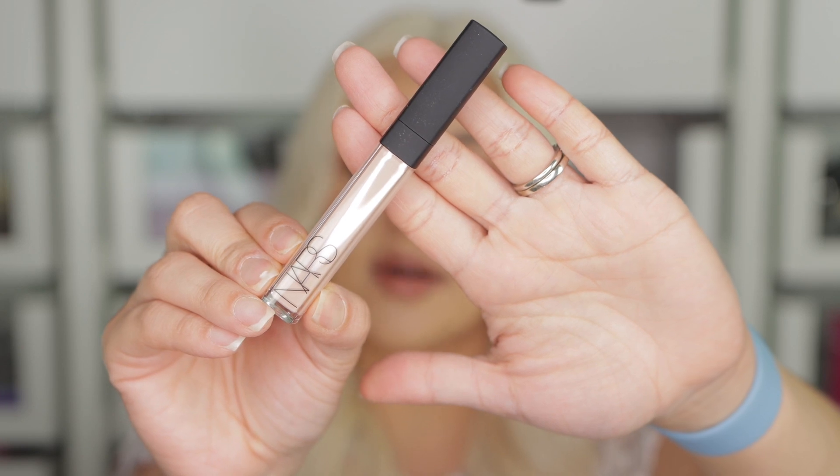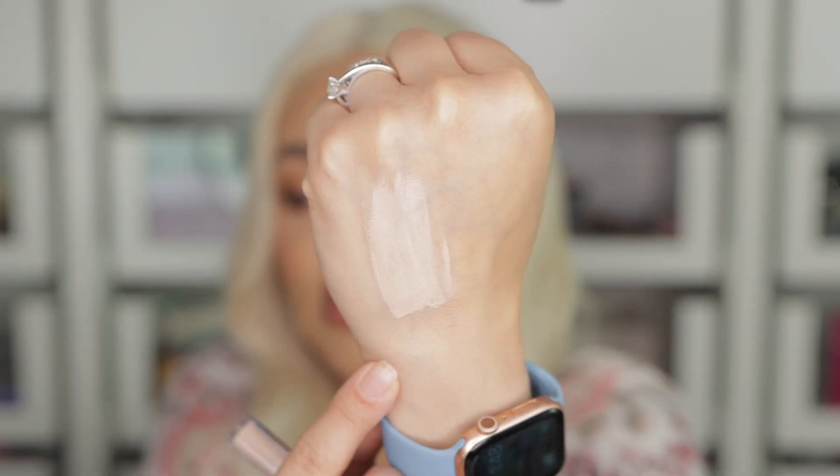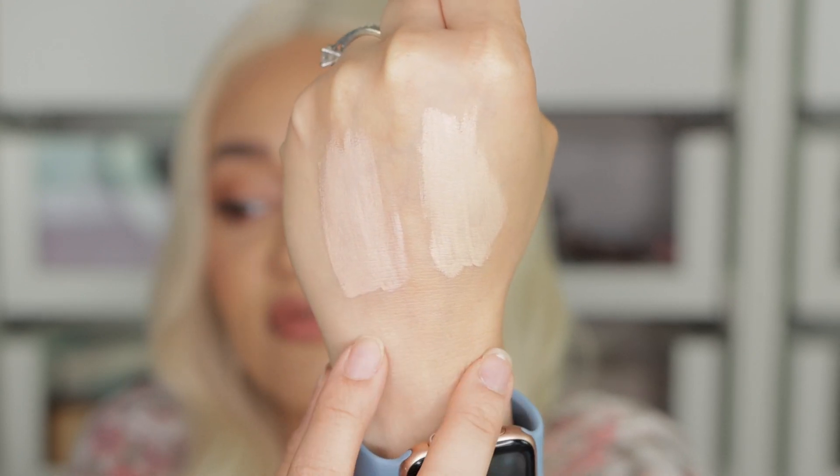I thought I didn't buy a concealer, but I actually did. This is the Corrigendum Creamy Concealer — I bought it in shade 2.5 Crème Brûlée. I already had this product in a mini in shade 2.3 Madeleine. The 2.5 Crème Brûlée is a little peachy and beautiful — perfect for my under eyes, as a light peachy color conceals better and looks more flattering than a yellow-based concealer. The 2.3 Madeleine is so much more yellow — it will conceal, but it's way more yellow than the 2.5.